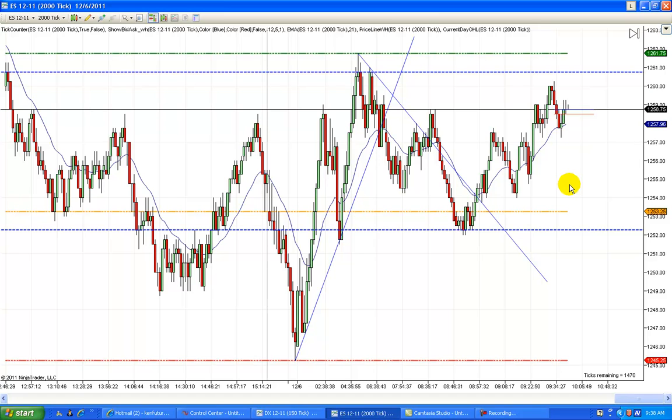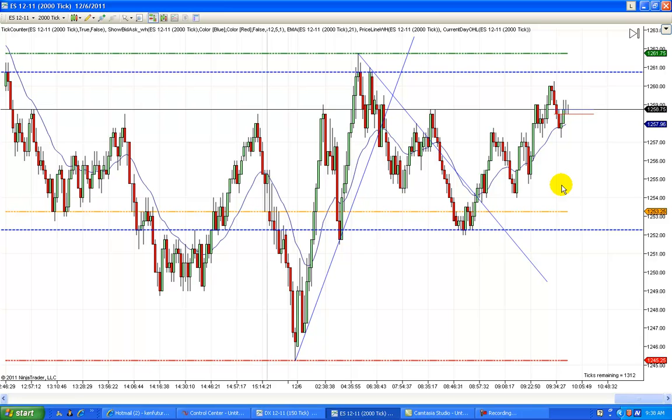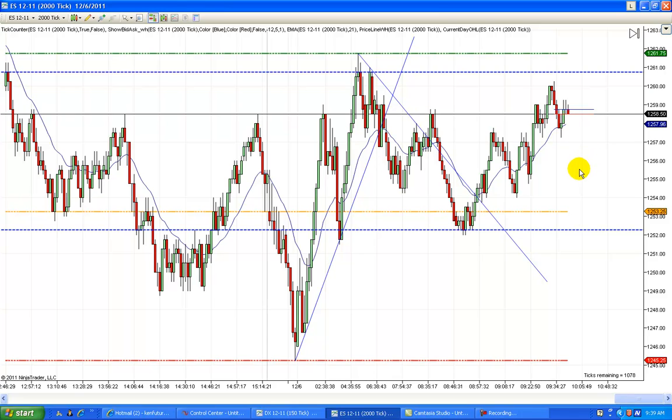But again, this was about a 1 minute trade, minute and a half at the most. It netted us a little over $500, and the risk was over in less than 30 seconds. And that's the part I like about it, and that's why I teach the scalp and run strategy. So hopefully you enjoyed this little trade example today. This was actually one of my trades that I like to take.